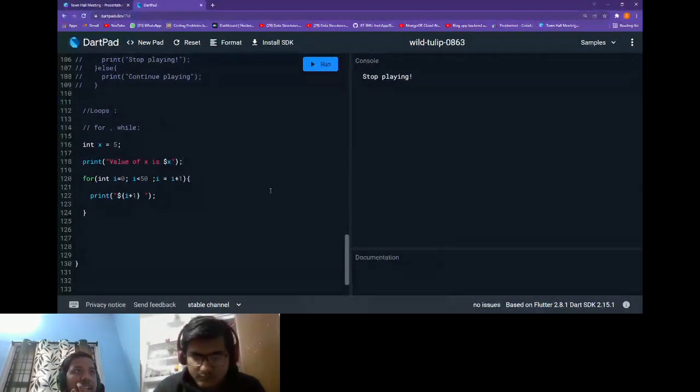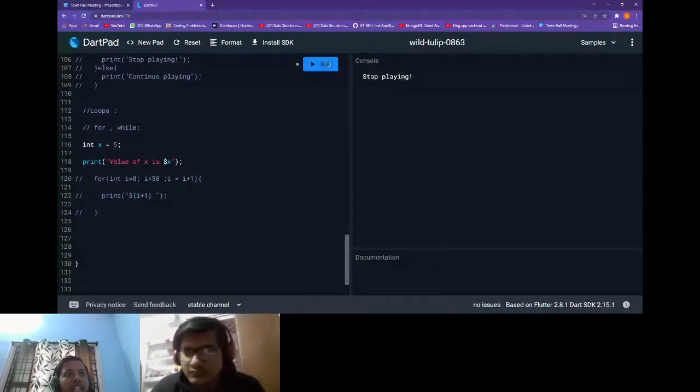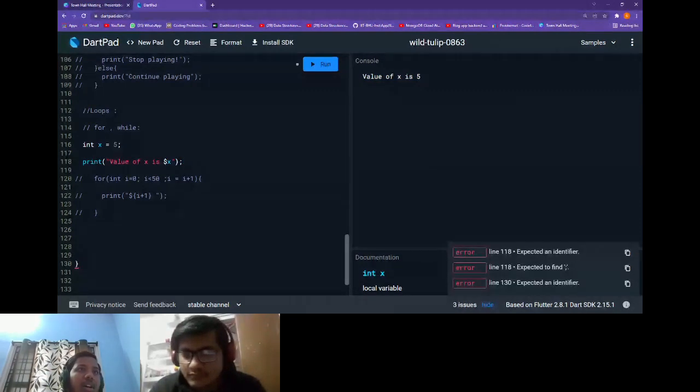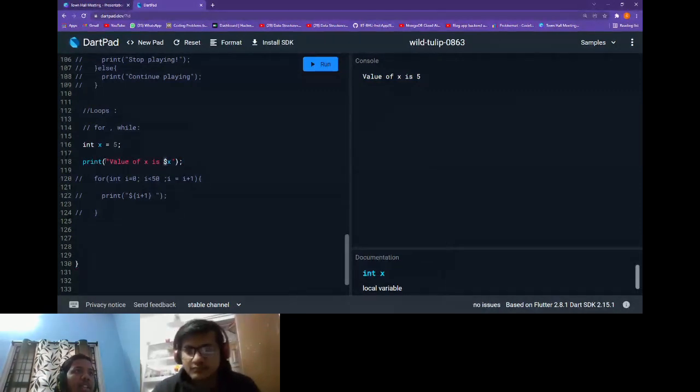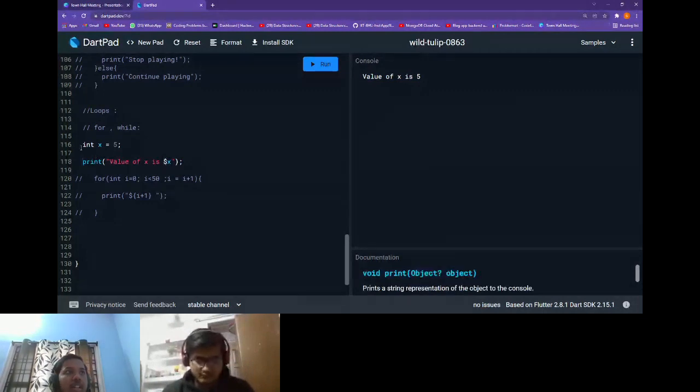Simple. Okay, let's see. So yeah, the value of x is 5. Just the way you use the percent symbol in C language, we use this dollar sign in Dart. That's so simple.